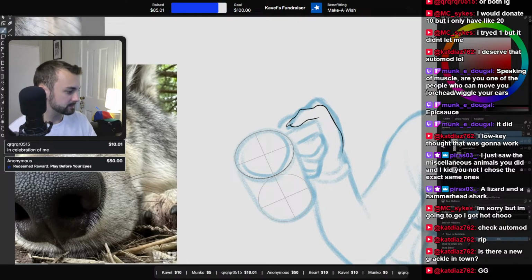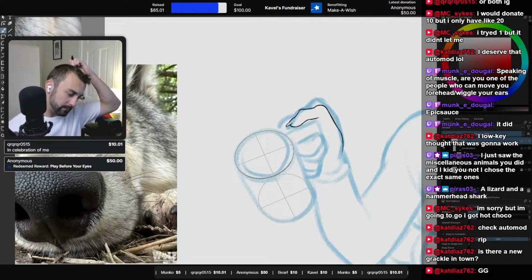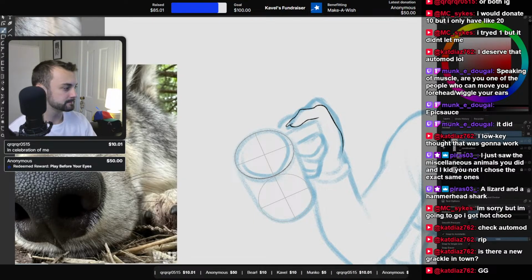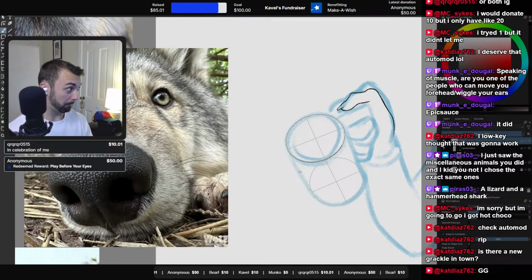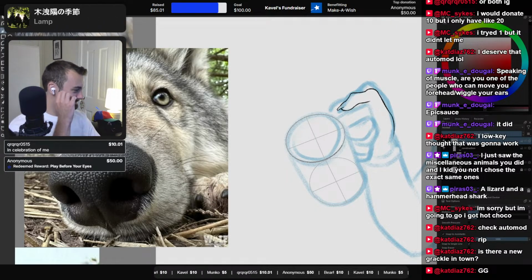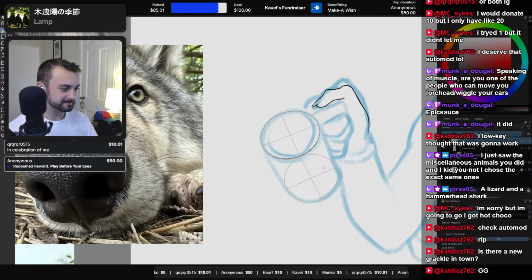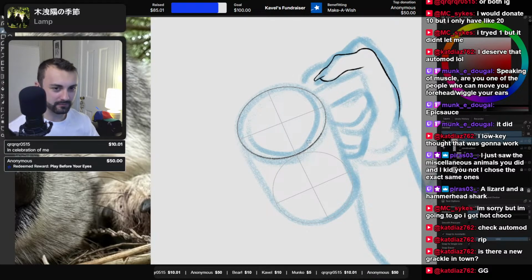Where'd our music go? It's been doing this recently. I don't know why. I'm gonna wait for it and see if it fixes itself. This is awfully bright, isn't it? My overhead light is on, it just doesn't feel like it. No more music for Kavel. Why has it been doing this? Let's do some lamp. This giant dog note. That was loud. Oh, goodness. Turn that down a little bit. My apologies. Jump scare. Woke everybody up. Don't sleep during Kavel streams, or else this may happen.